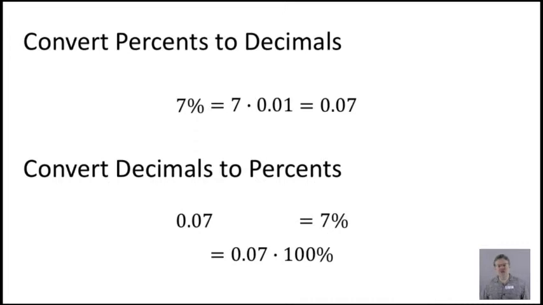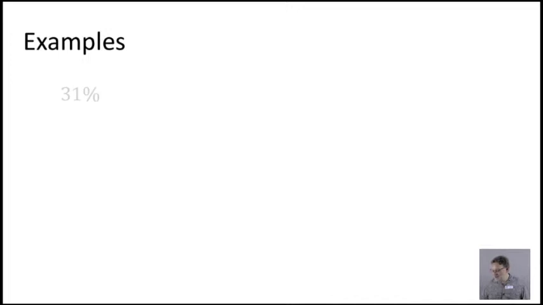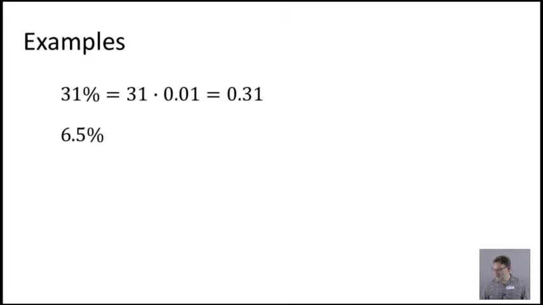So here's some more examples here. 31%, how do we move the decimal point? Well, what we're doing is we're dividing it by 100, or multiplying it by 1/100th. 1/100th as a decimal is 0.01. You can see it either one of those two ways, or you can see it in the third way, in which we're just moving that decimal point 2 spaces to the left, and we get 0.31. 6.5% is the same procedure. We're multiplying that by 0.01, and we get 0.065.